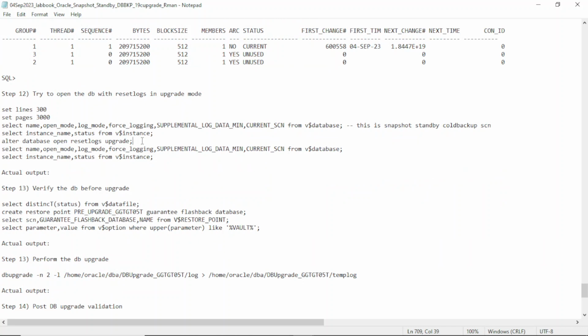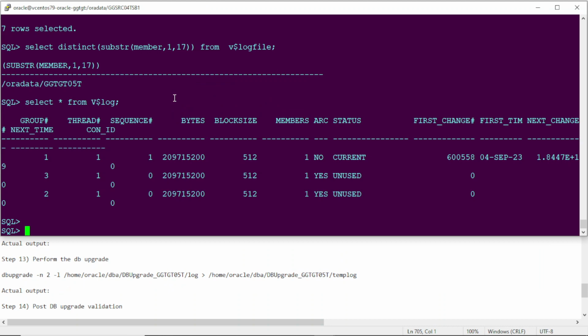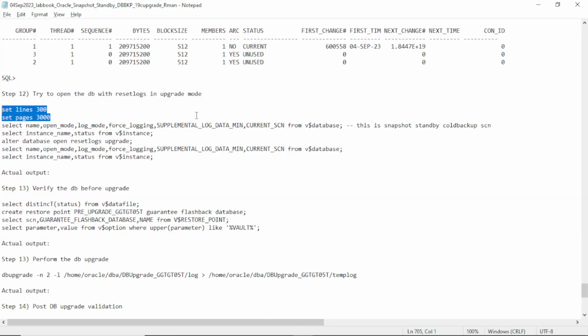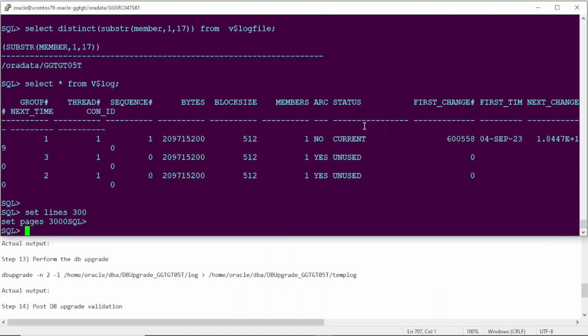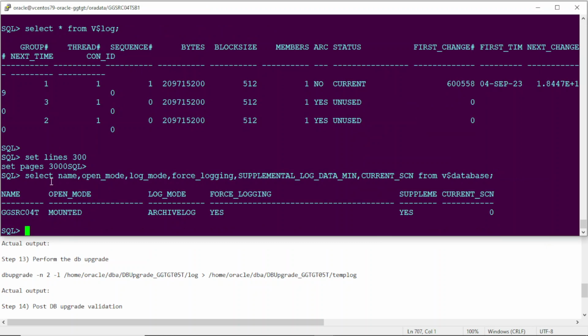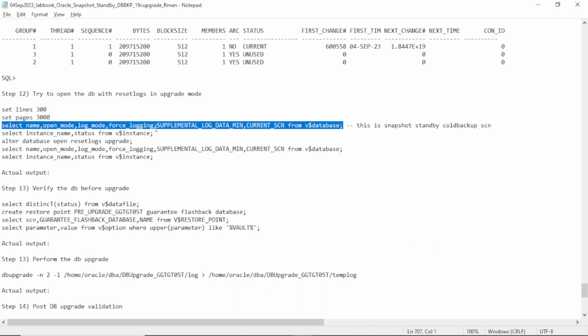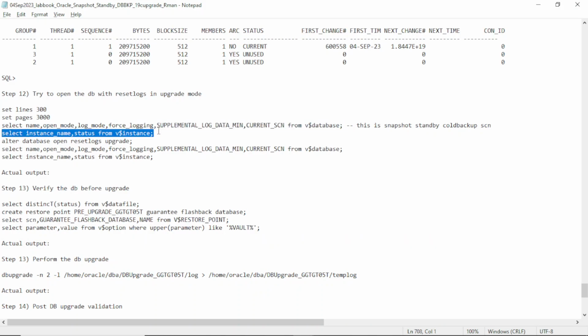Okay, now we are in a situation where we can try opening the DB in reset logs mode. Database is mounted.